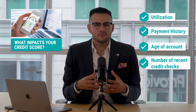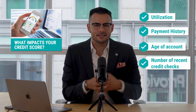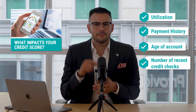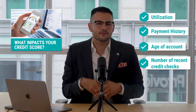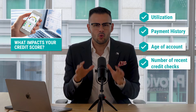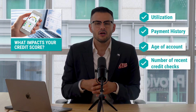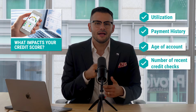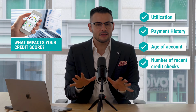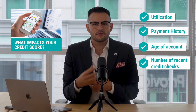Next, number of recent credit checks. Now, the reason why this is important, and this really comes down to, are you looking for credit from different entities at a time? Because if you do a credit check on your own, that's not a big deal. But if you've gone to bank A, B, C, D, and you've asked for a loan from everybody, all of these hits tell the banking system that, oh, this person's looking for credit really desperately. They've gone to a lot of people for credit right now, and that'll start really reducing your credit score exponentially, depending on how many places you go to tell people like, hey, put the brakes on. This person is going to a lot of different places to try and get credit. There must be some sort of issue or problem.